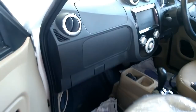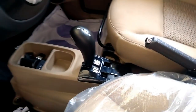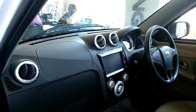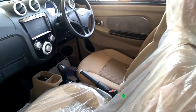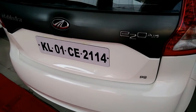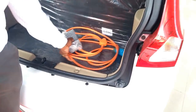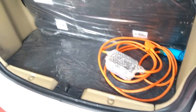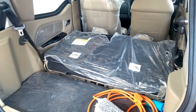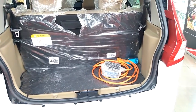The hatchback uses the same electric motor from the two-door E20 model that offers 110 km of range, save for the range-topping P8 variant that makes 40 bhp of power and 91 Nm of torque. It also comes with a 210 Ah lithium-ion battery that adds a few kilometers to the range, totalling up to 140 kilometers, while restricting the top speed to 85 kmph. An automatic transmission is equipped in the hatchback with a choice between boost and sport mode.